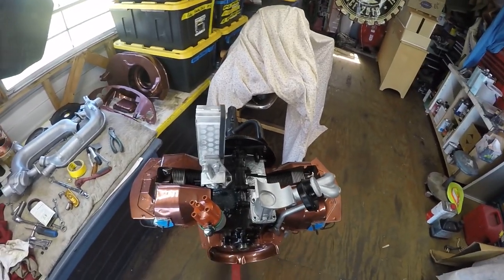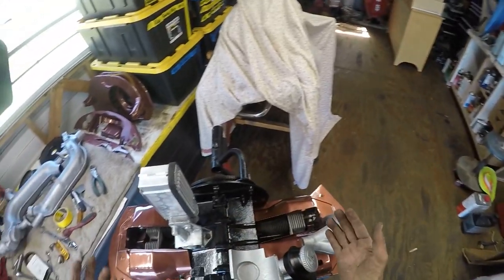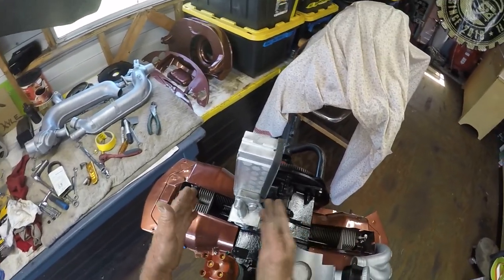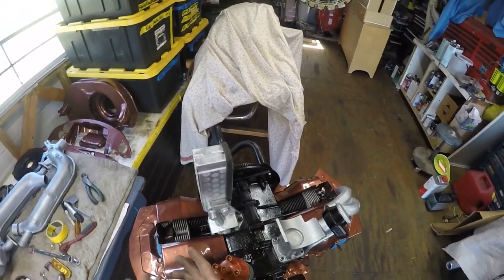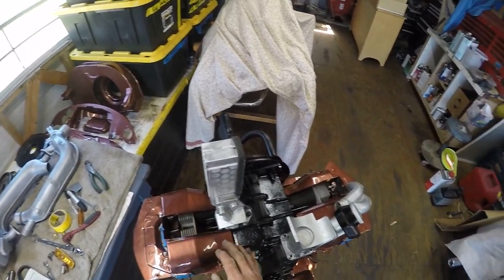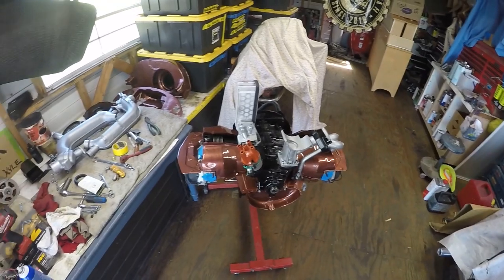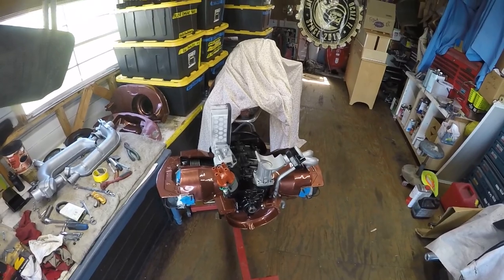I've got a lot of modifications to do — the intake manifold hits the back of this and needs to be trimmed. I want to get it as close to the alternator as possible so I'm in line with my throttle cable. The compressor is going to be on this side, so I want plenty of space. I've also got the electric fuel pump and a coil to fit, so getting that bracket mounted without destroying my tin is going to be quite a job.